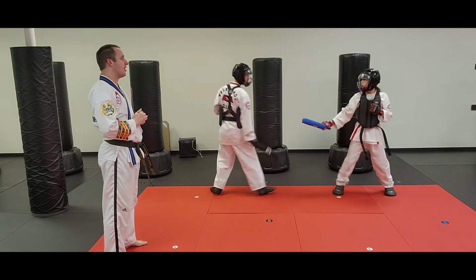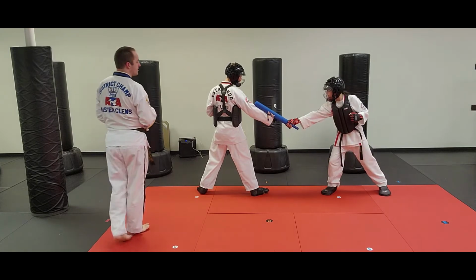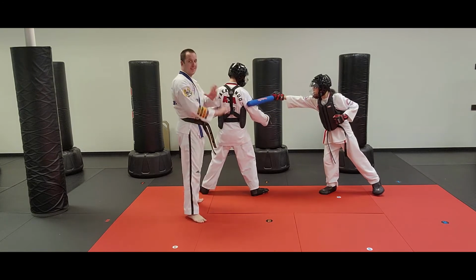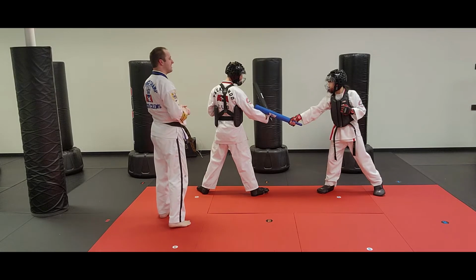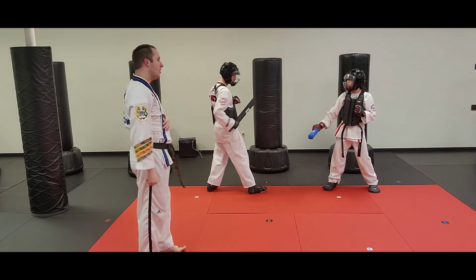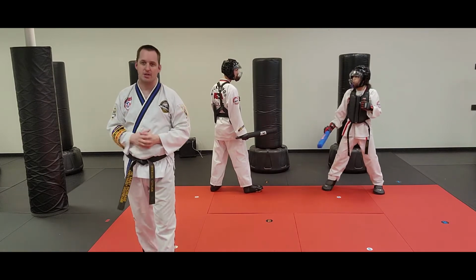Now, we want bonus target areas. If they hit the head, that's an extra point. If they hit the weapon forearm, in other words, the forearm that is holding the weapon, that's an extra point. If she hits the bicep of the arm holding the weapon, that is not an extra point. If she hits the forearm of the hand that is not holding the weapon, that is not an extra point. The extra point is for the head, the forearm holding the weapon, or a thrusting motion at the front leg. All of those are advanced techniques that give them an additional point.